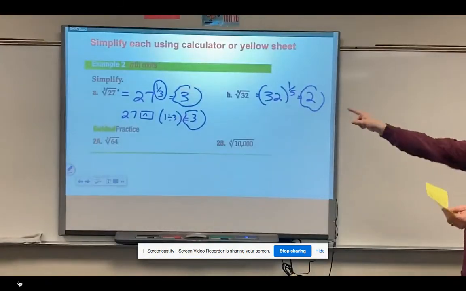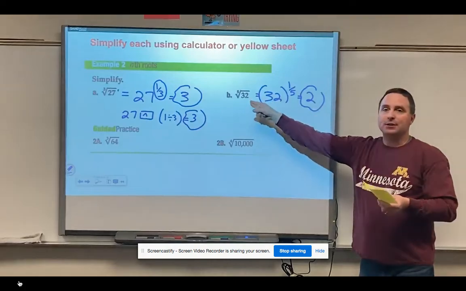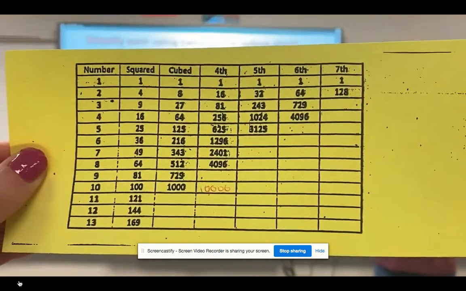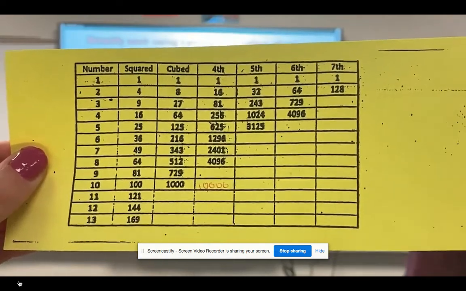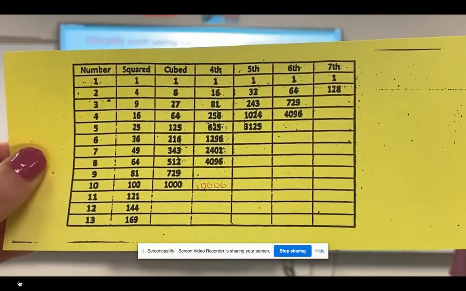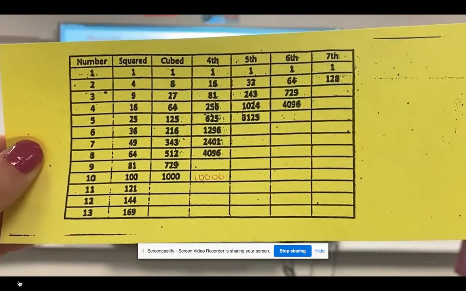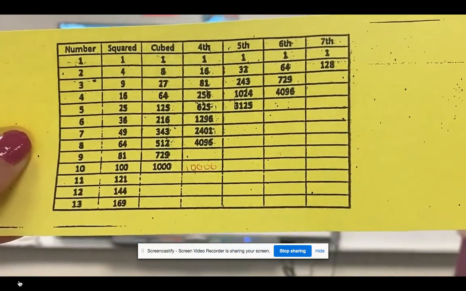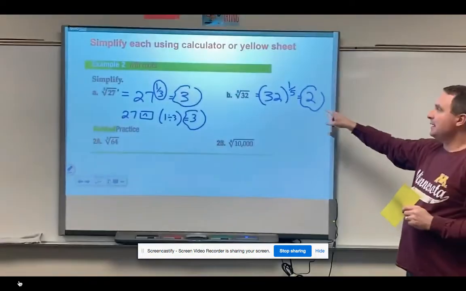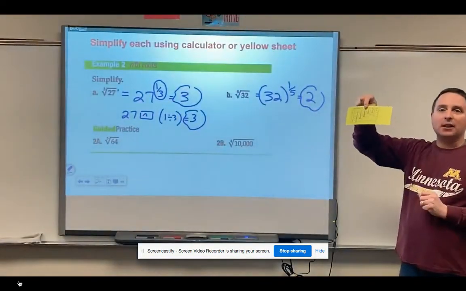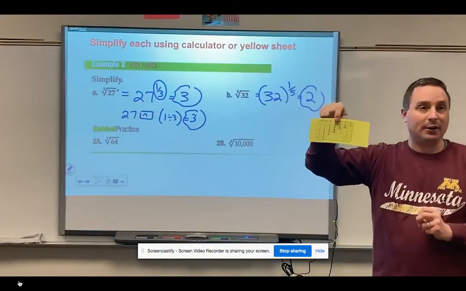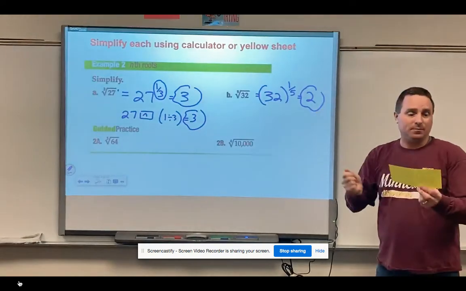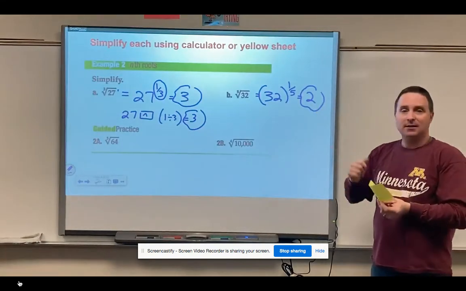If I did one more here, let's see if I can find the 5th root of 32. If you go way over across the top to the 5ths column, and go down the list, can you find the number 32? Well, there it is. It's the second one down. So what number to the 5th power is 32? If you go way over to the left, it's a 2. Okay? So that's how we can use this. I call it the yellow sheet. If you were to print it out on your computers, printers, whatever, it's going to be yellow. Okay, so I'm going to reference that a little bit.